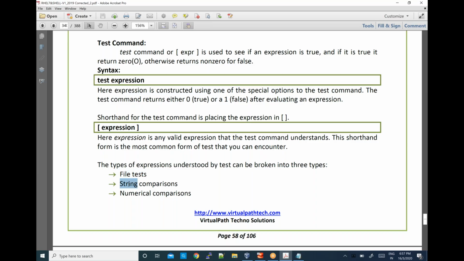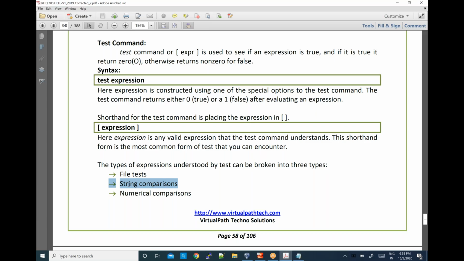Then we have a very important test, string comparison or string test, where you can check whether the given input from the user is empty or not. In some cases, it is really important to check whether the given input is empty or non-empty. Suppose you are doing a calculation, you need the value of A and the value of B. When I ask the user to type some value, he leaves it empty.